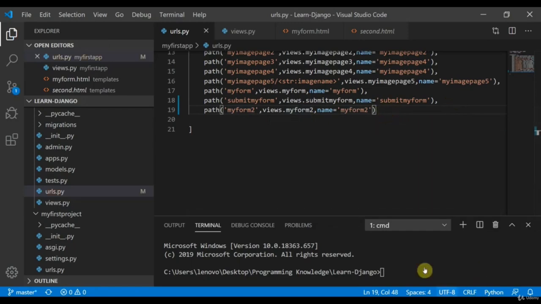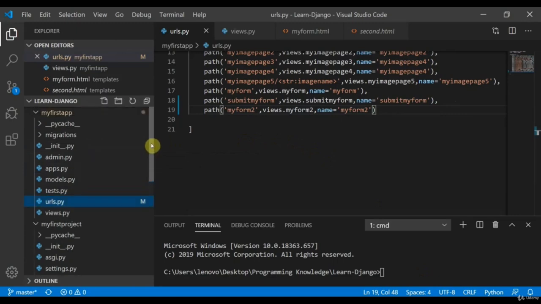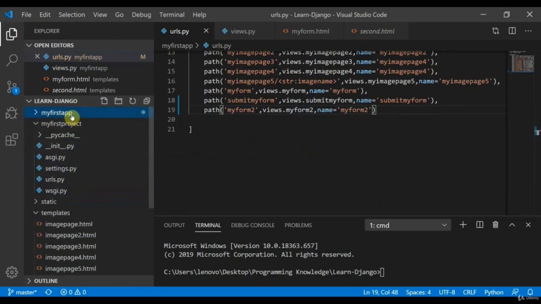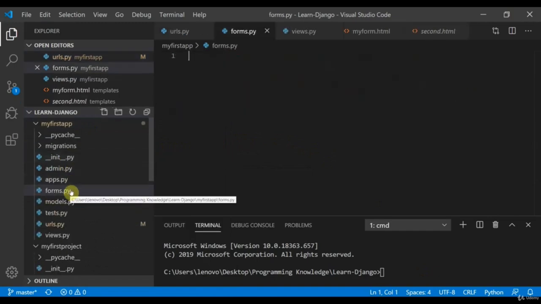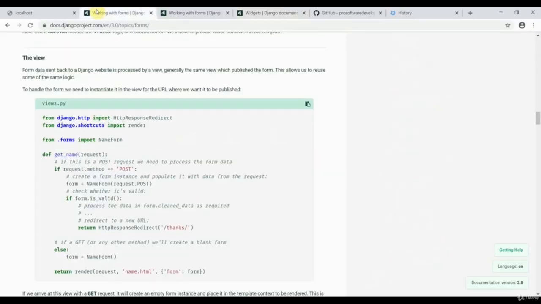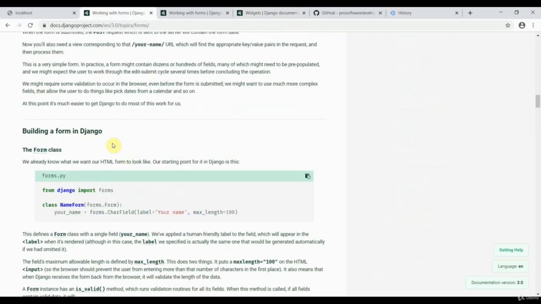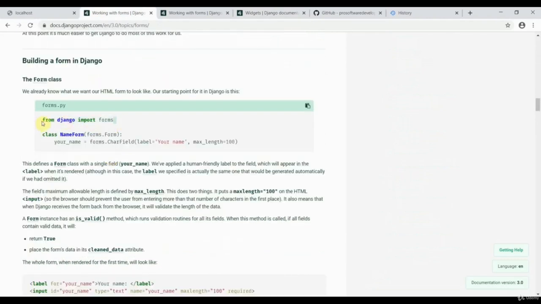Okay, now what are we going to do? This is my app folder, and inside my app I'll create a new file with the name forms.py. Okay, this looks pretty fine. Now I'm inside my forms.py file, and I'll move to this link. Today the very first line you need to type is from django import forms.